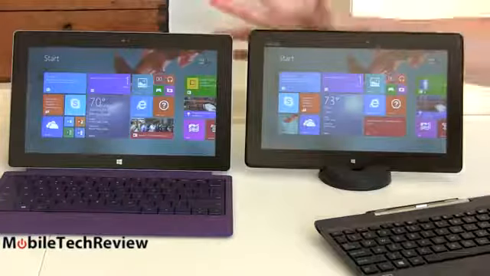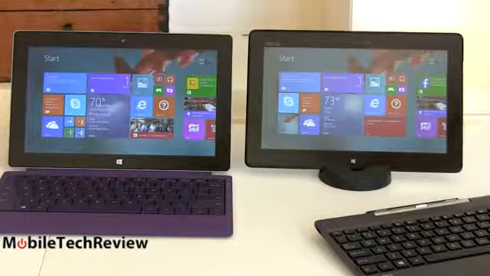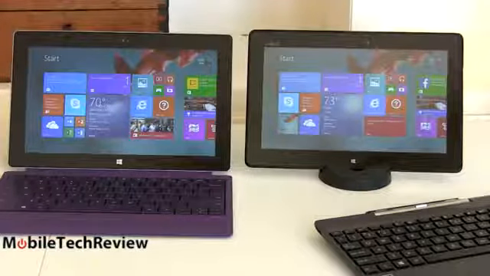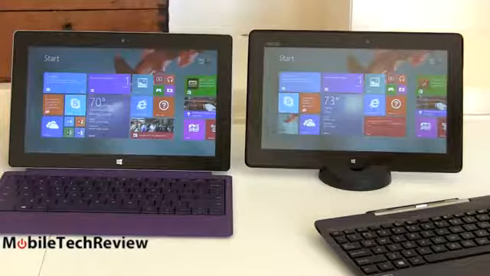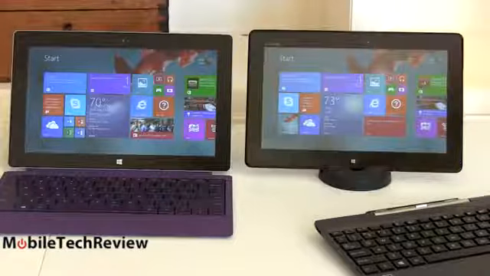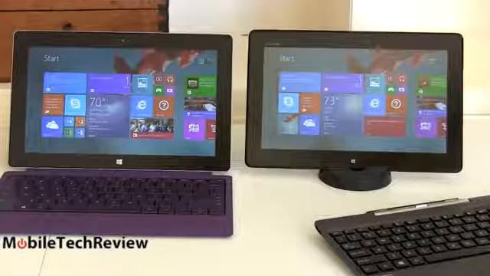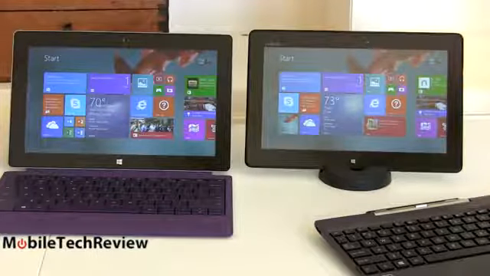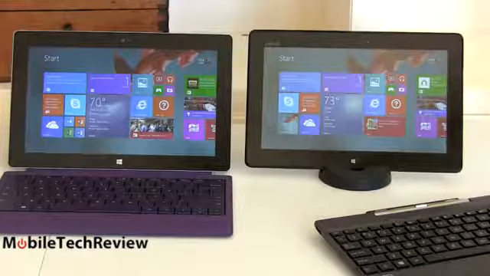Both of these have, as I said, 32 or 64 gigs of storage. In either case, it's eMMC style storage, not mSATA storage. 2 gigs of DDR3 RAM. They both have Bluetooth and dual band Wi-Fi, so we're on even footing there. Both have a micro SD XC card slot as well.